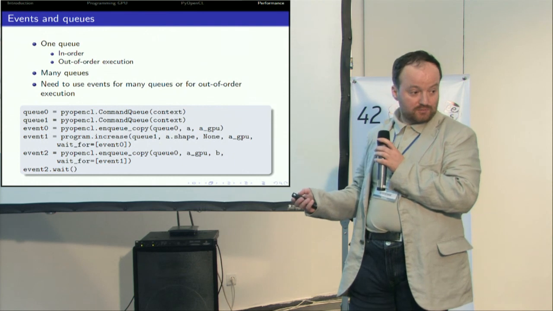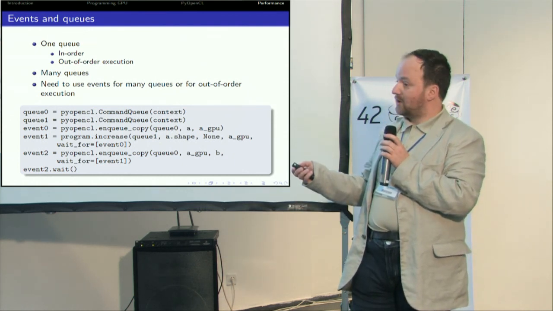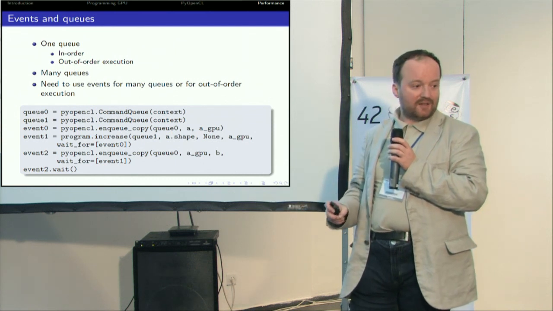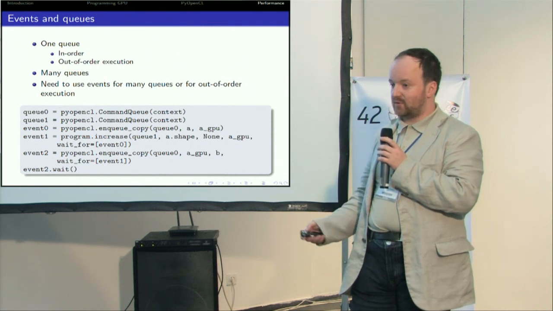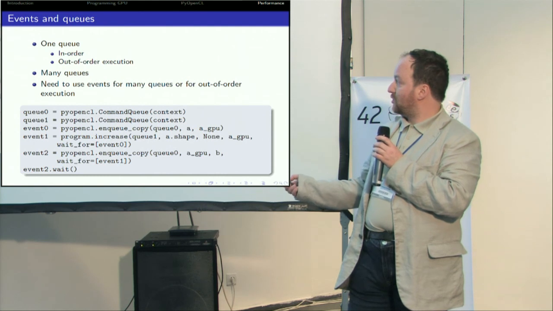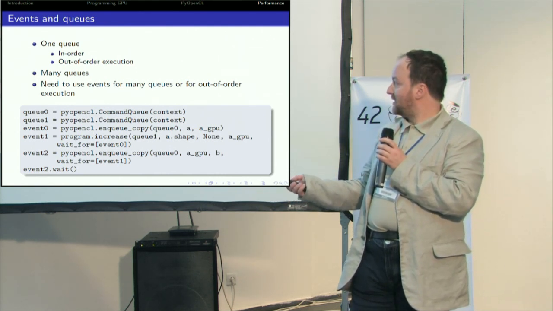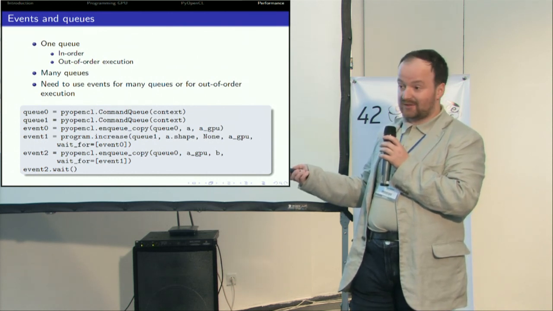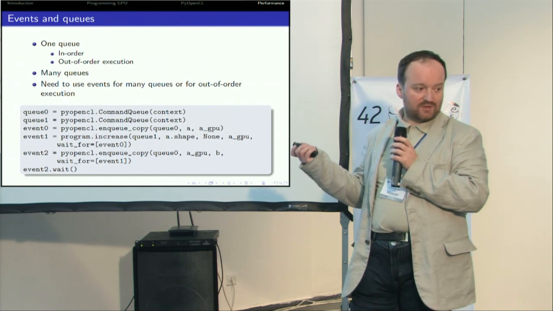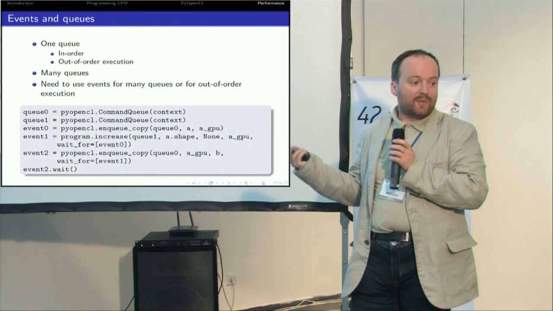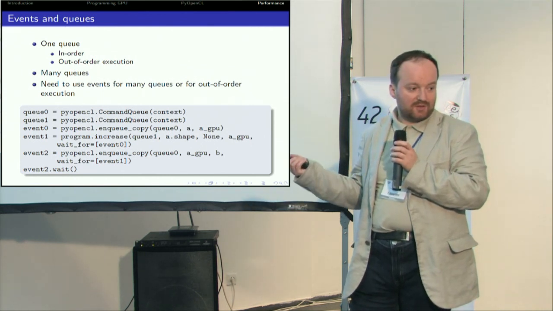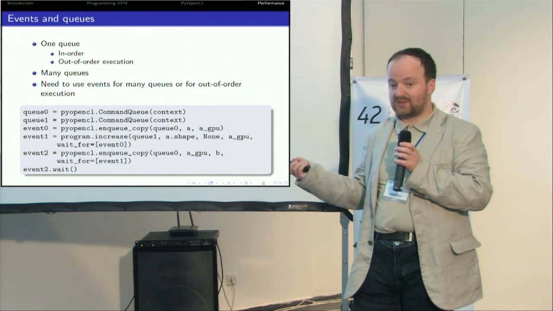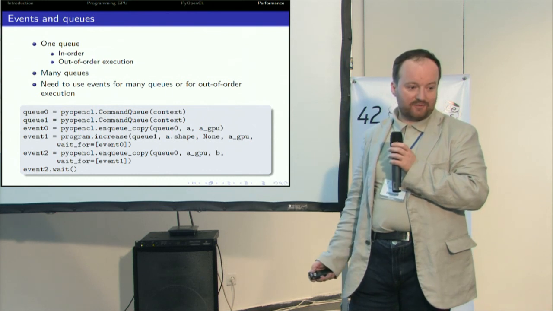We can use either many queues, or one queue, but not every implementation offers out-of-order execution. For example, NVIDIA offers this, but AMD ATI Radeon doesn't, which means that we need to use many queues. We create two queues for the same device, and then we put one operation in one queue, another operation in another queue. In this case, we need to use events, because if we have only one in-order queue, OpenCL will be executing the code in exactly the order we put the commands in the queue. If we use out-of-order execution, OpenCL is free to reorder execution as it fits, and we can have very bad results.